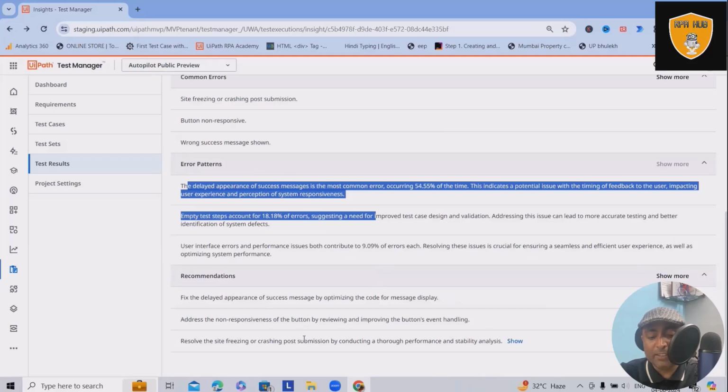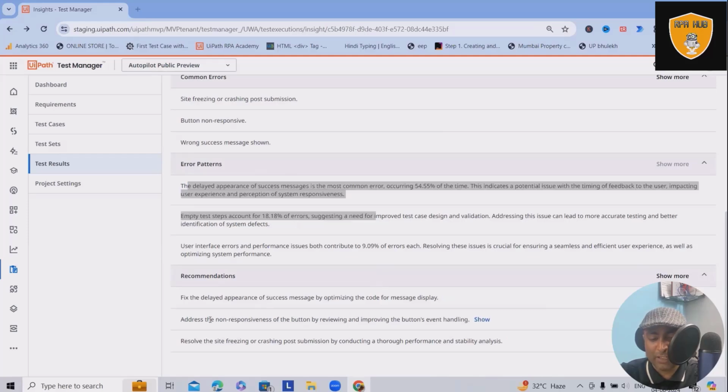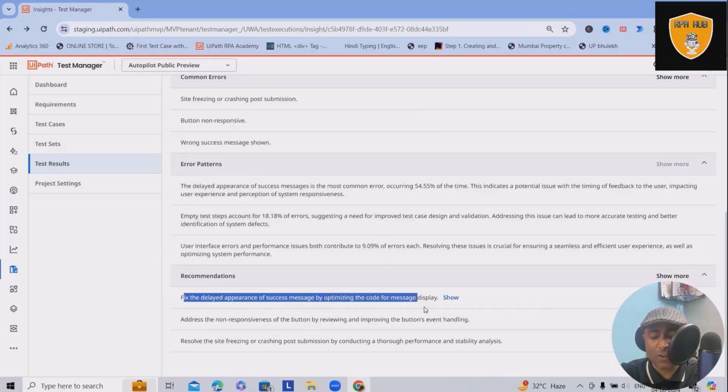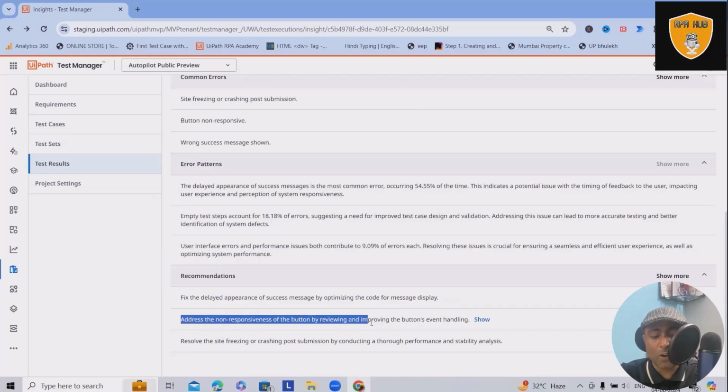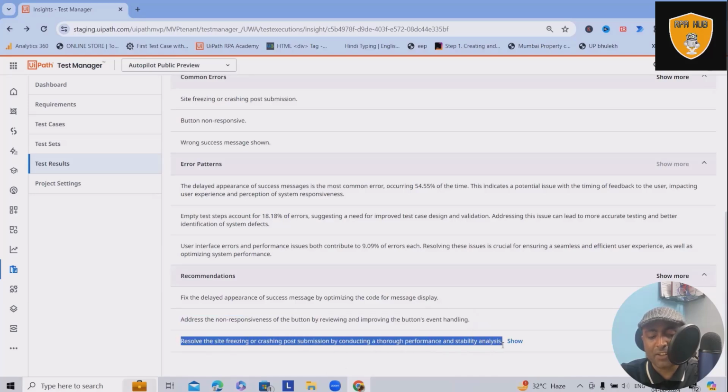Recommendations, or suggestions for the fixes, like: fix the delayed appearance of the success message by optimizing the timing of the message display. Address the non-responsive button by reviewing and improving the button's event handling. Resolve the site freezing and crashing on post submissions by conducting a thorough performance and stability analysis. So these are the recommendations from the UiPath side.